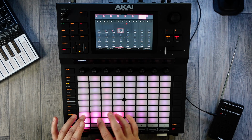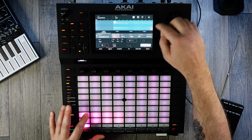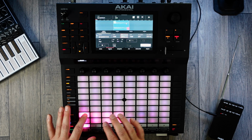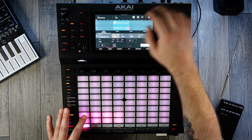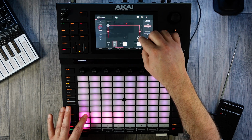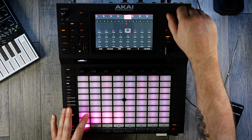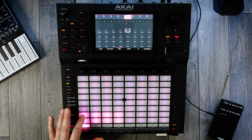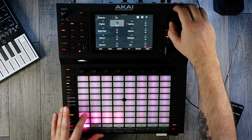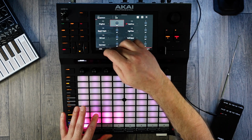So let's try and make some little percussion sounds or kind of textural sounds on these. I like that. So let's get rid of that. Put some release on it, shorten it, there we go. Put some reverb on it. Again, we would need to pitch this because it's got a tone, it's got a pitch to it. If we go back to track edit, let's try ring mod on this. That's starting to sound like a tom to me now. A high tom. Yeah, I like that. So let's do the same thing with this one.